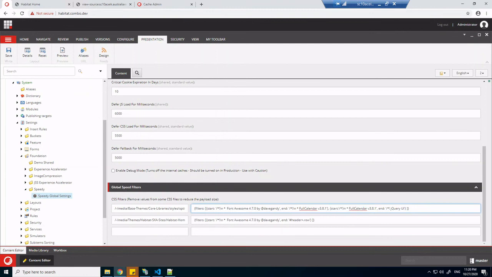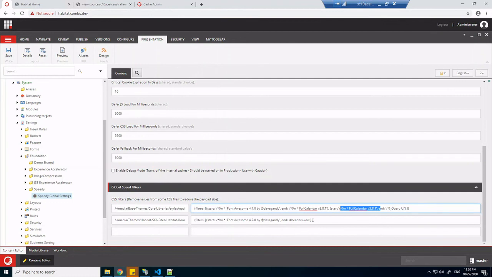For this one, we're cutting out the whole Font Awesome block, and for this one, we're cutting out the whole calendar block of CSS, because the Font Awesome block was actually repeated a number of times throughout a lot of the theme files, and the full calendar, we simply don't need on the homepage.